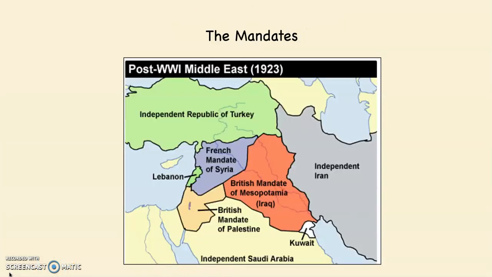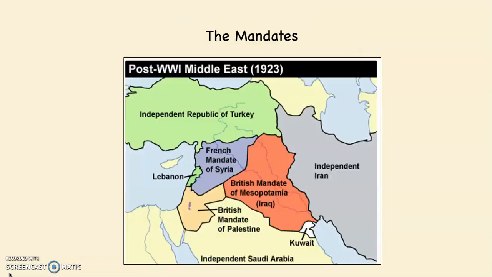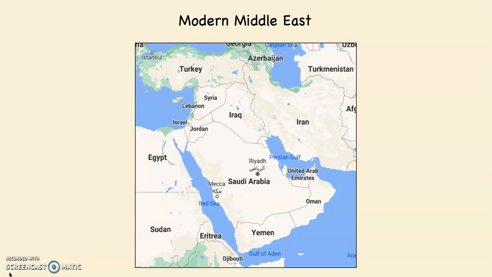By 1923, and largely as a result of the negotiations that took place at Versailles after the war, the Europeans created what were known as mandates. Look at those shapes. Do you recognize them? Jordan, Syria, Iraq, Iran, Turkey, Kuwait, Lebanon. They are all appearing, but never existed prior, even Lebanon. This is the modern Middle East. These were the mandates. This is the modern Middle East.